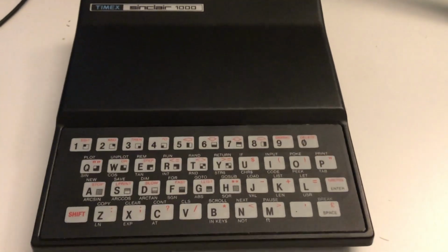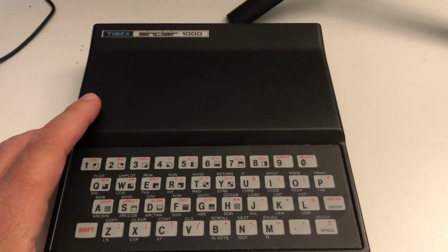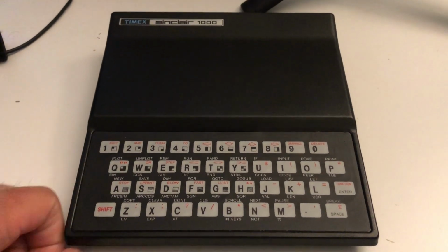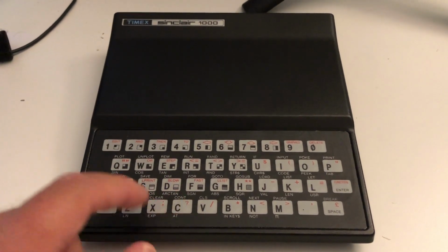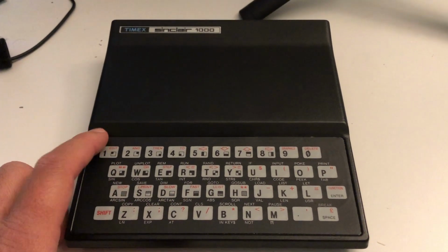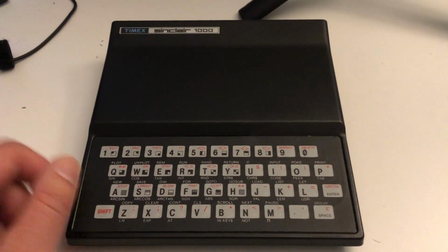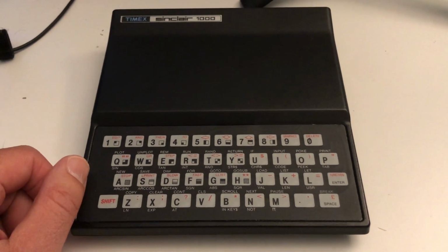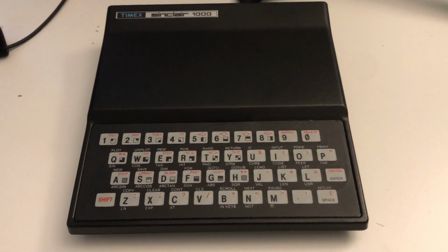And we are going to be trying it on this, a Timex Sinclair 1000, which was the name for the Sinclair ZX81 when it was sold in the United States. I think there's a slight difference being that the ZX81 came with 1K of RAM built in. This comes with 2K, but other than that, they're very, very similar, possibly identical. Anyway, let's get started and see how this works.